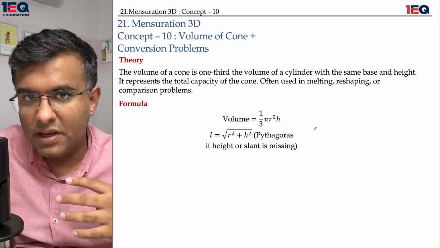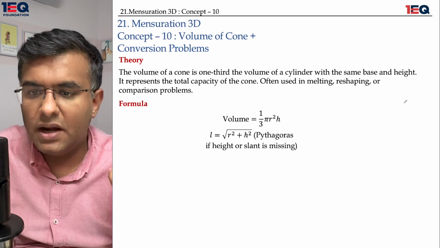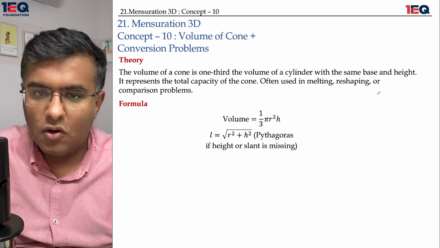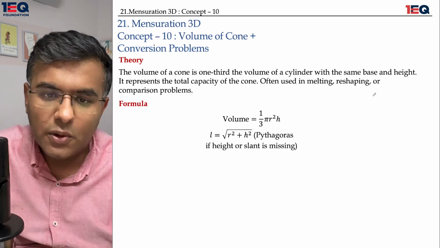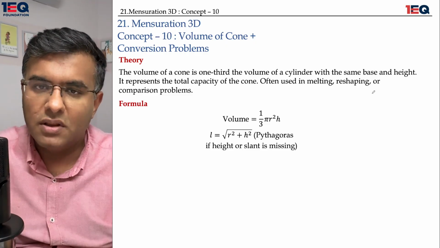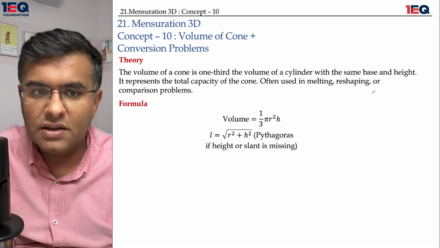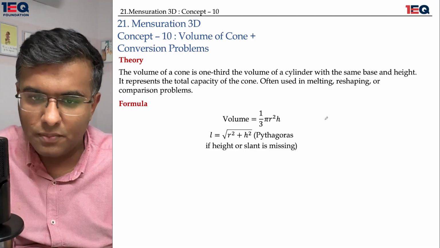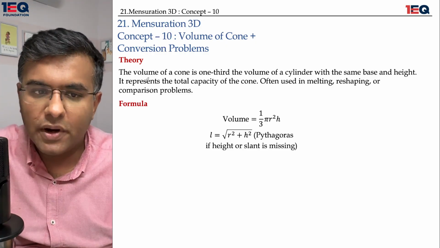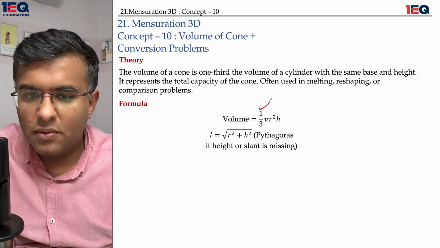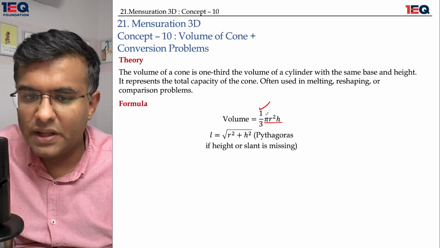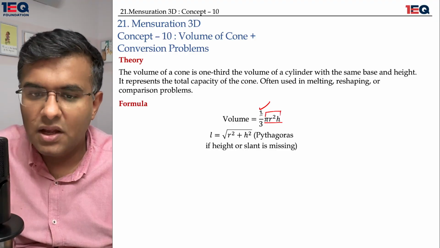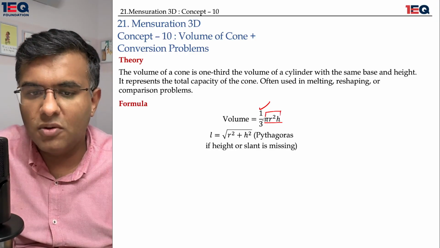In a birthday hat, if you had to fill in water, or any liquid, in that birthday hat, whatever amount of liquid can be contained in that birthday hat is going to be the volume of the cone, right? So let me go ahead. It's equal to one third the volume of a cylinder with the same base and the same height. Pi r square h is the volume of a cylinder, and 1 by 3 pi r square h is the volume of a cone.